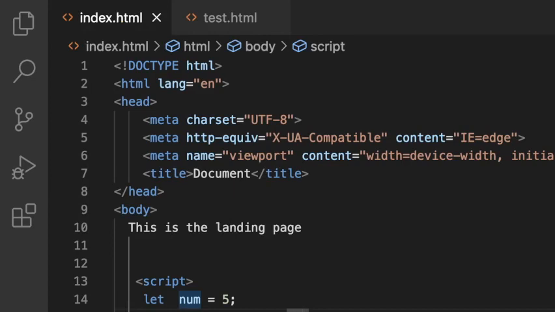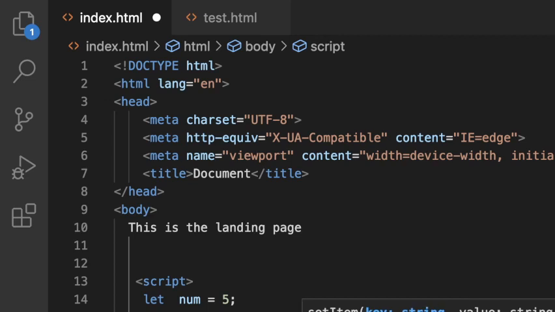Next is another way to write the same thing. Another way to store information in local storage is to write it like this. Local storage is actually an object. So if it's an object, you know that objects have properties and methods, right? Yes. So you can call on one of the methods. We call it set item. It's a method on local storage.